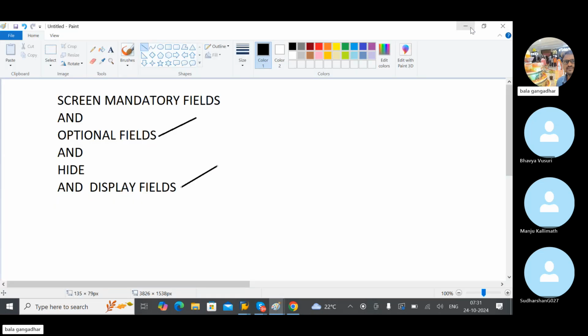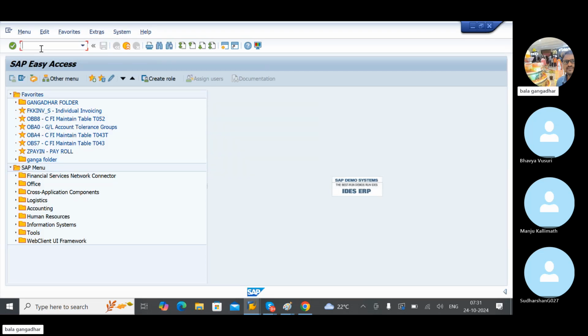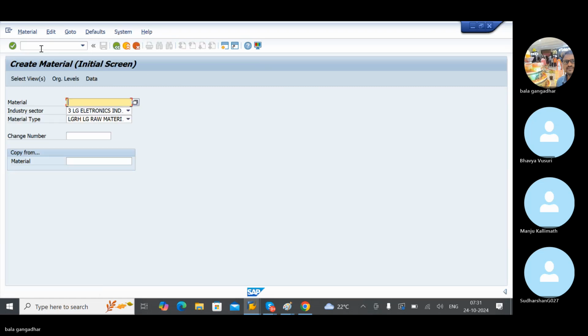Minimize. Then testing. This is like testing, because is it working or not? We have to test. How to test? MM01. Create material. Enter industry sector and material type.